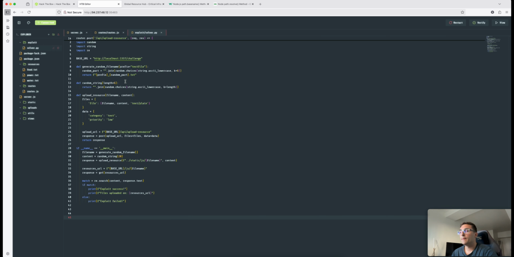So if we take a look at it, we can see now the application is actually going to try to upload the file to the static.js, and then it's going to try to access it here. If we can access it, we're going to say okay, exploit successful, and now we can go ahead and confirm the files are being uploaded to the directory outside of the resources directory. Otherwise, we're going to print exploit failed. Essentially, we are leveraging the Python requests library. Then we are defining the base URL for the application running locally, and then we are trying to send the HTTP POST request to the upload resource endpoint in order to upload the file.